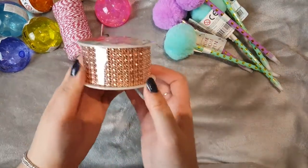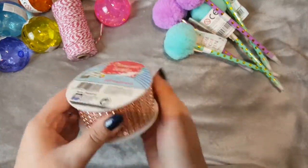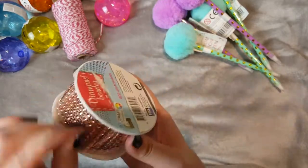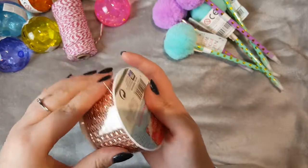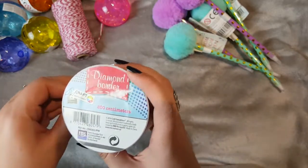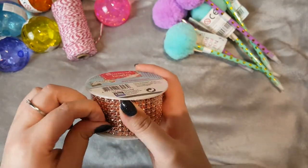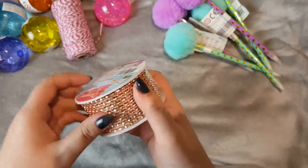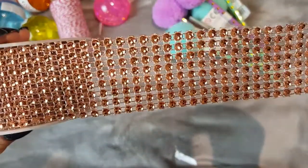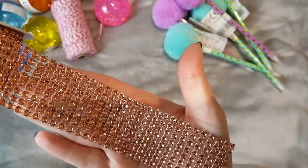I picked up this mesh trim. You've seen I've picked up some other ones like this from the Works recently, but they didn't have very many colours. I've looked in the Works again, but they haven't had any more in my local one. But this is really fun. You get 200 centimetres of this. It's one of the Craft Sensations ones. I'm just trying to take the plastic off so you can see it a little bit better. But it's a sort of coppery champagne colour. It's not picking it up too well on the camera.